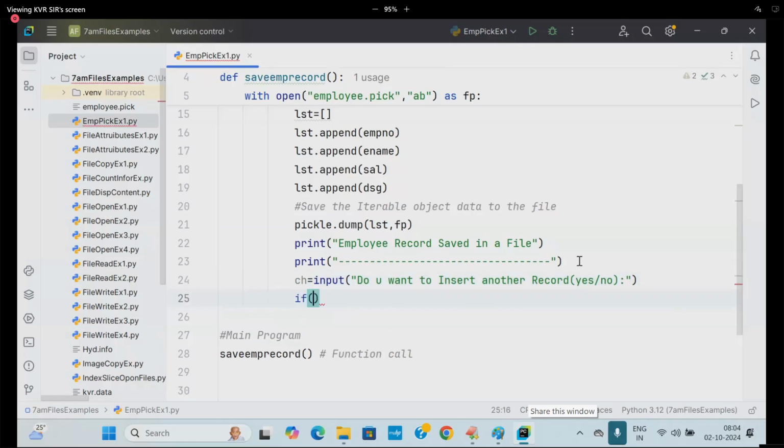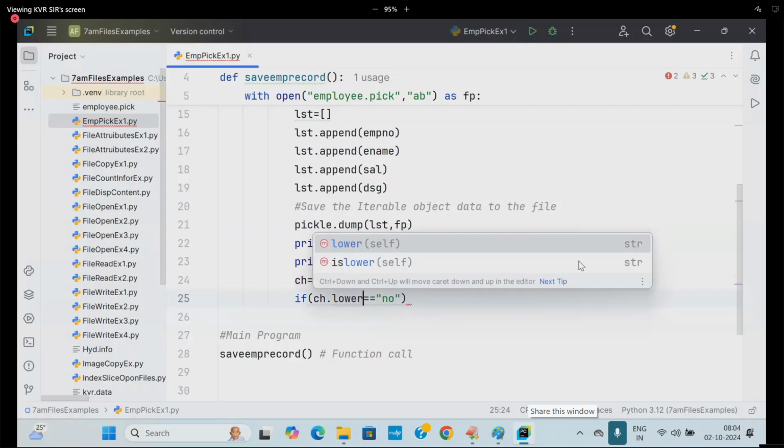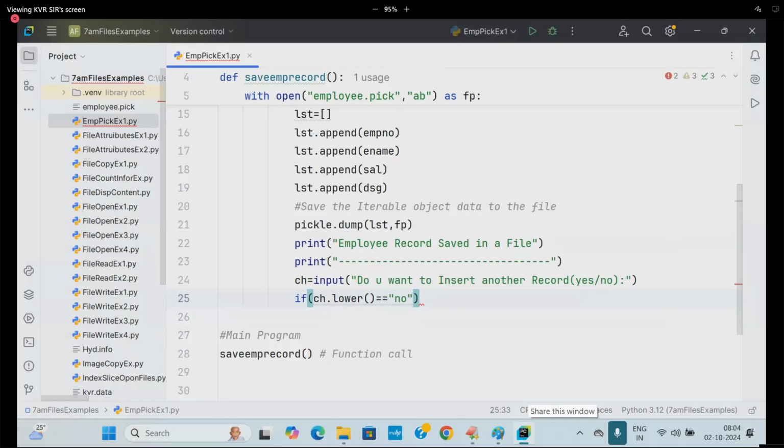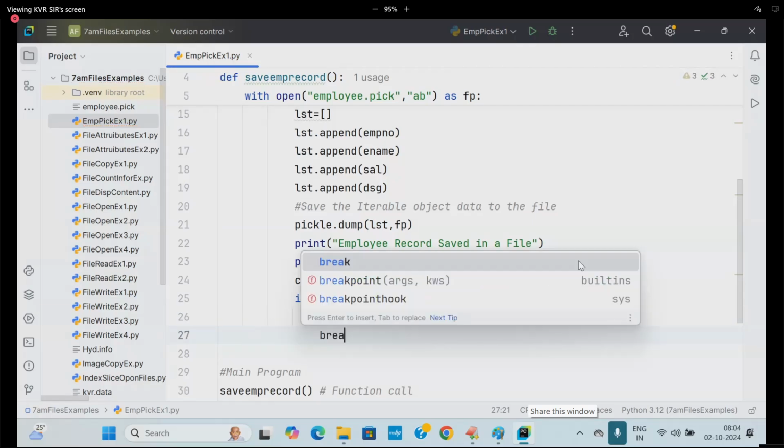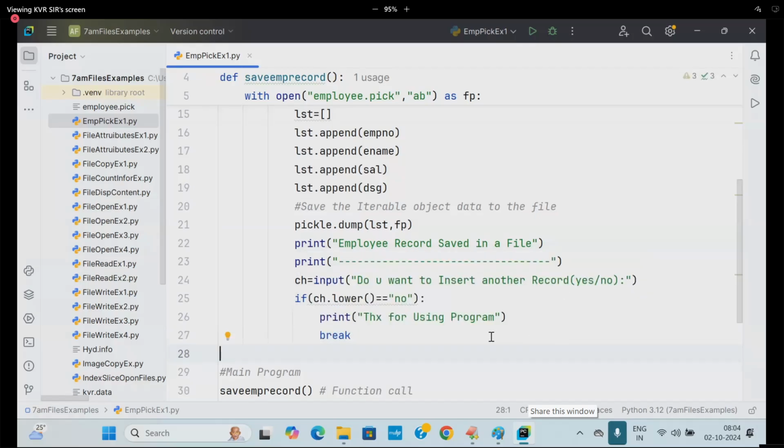If ch is equal to no, whether you enter small or capital letters, I'll convert it into lower case. Print "Thanks for using this program", and then break. Understand? So I'll go to this place now.